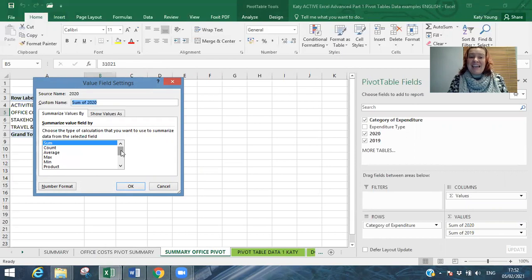But as a professional accountant, sum and count are really the ones that I use. I've rarely, if ever, used the others, okay? But I want to show you why count can be useful, particularly for summarising M&E data.